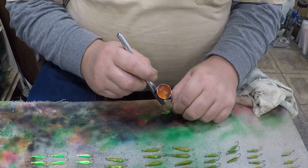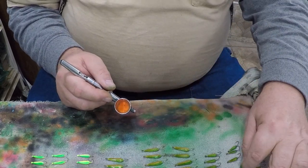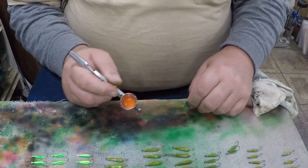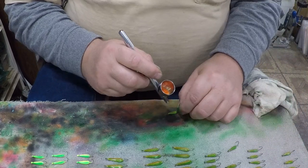What's nice about this at this stage is if I make a mistake, I can just wipe it off. But we try not to make mistakes.